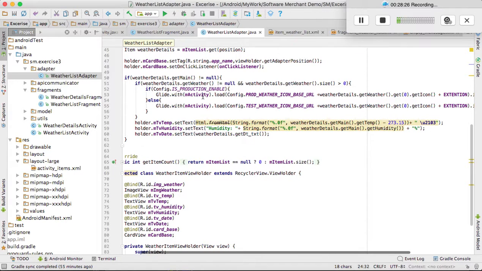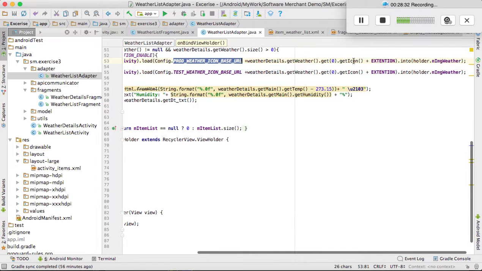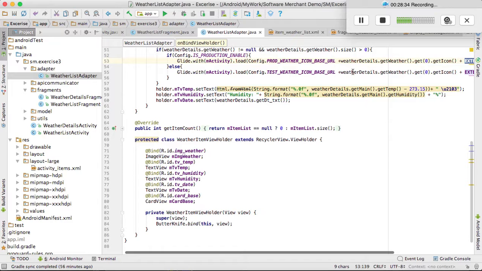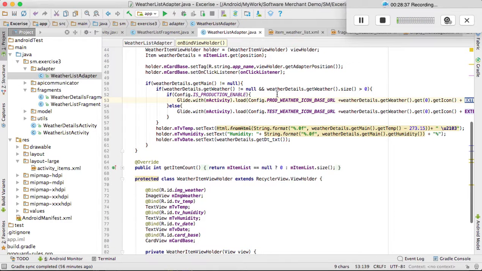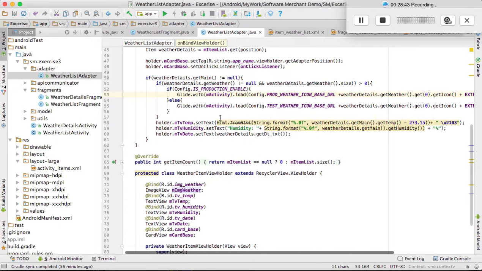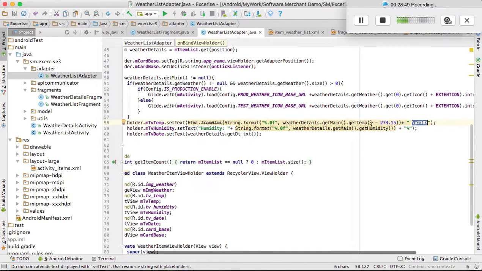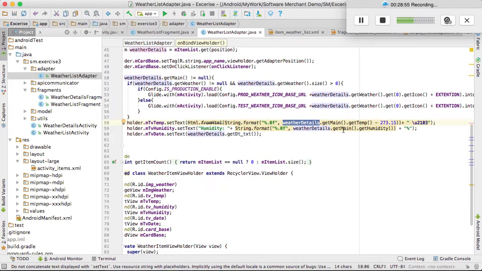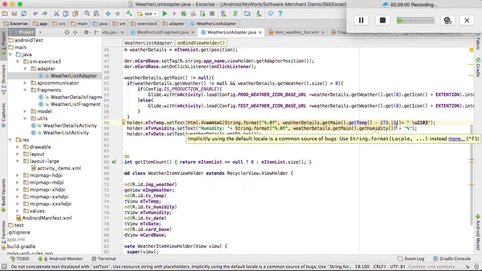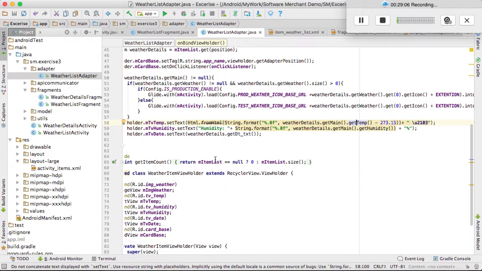This one is as per the previous data: weather icon and weather base URL, after the icon and then extension, it will provide the final weather icon URL. So I have created that final URL programmatically and loaded it in the weather image view. Then temperature, this is the ASCII value for Celsius, and to convert Kelvin to Celsius we have used this formula, Kelvin minus 273.15, which provides the Kelvin to Celsius conversion.